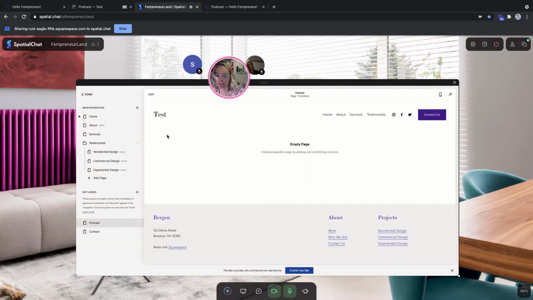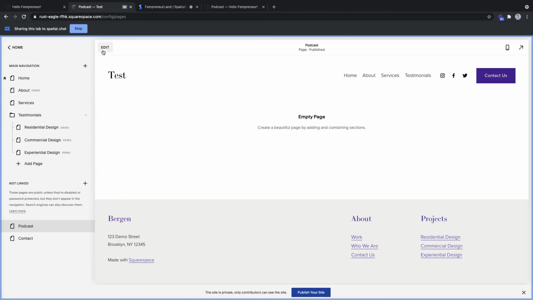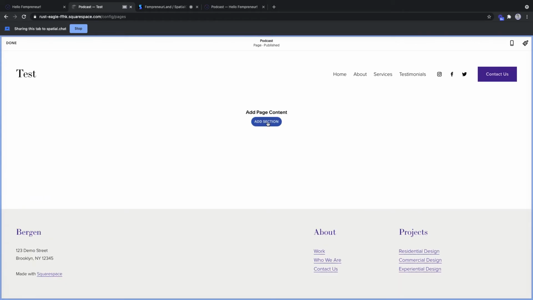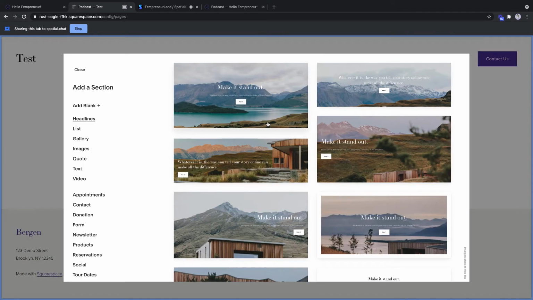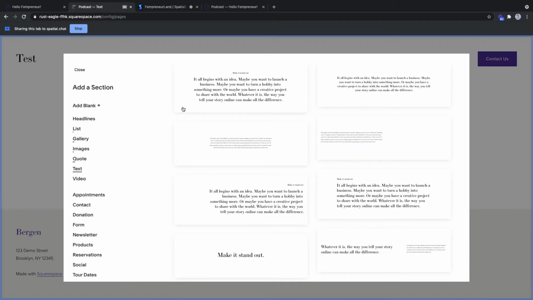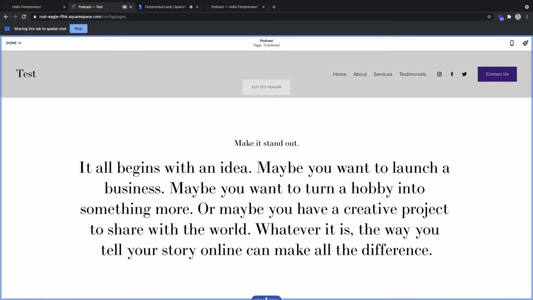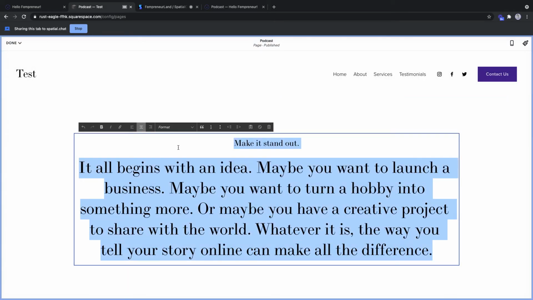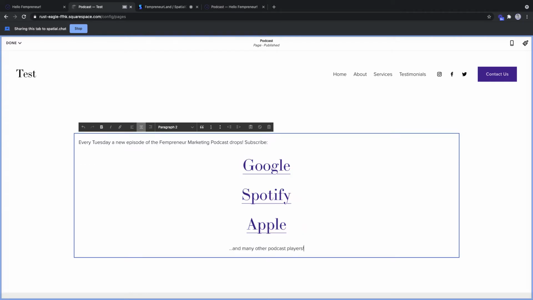So you kind of get what I'm trying to show you here. Click the edit button. We're going to add a section. Oh yeah, this is one of their new things. Just text. Sure. And then we're going to zhuzh all that gone, and then paste what I had on my other thing. I want that to be centered.